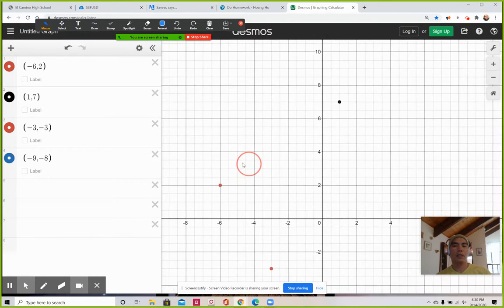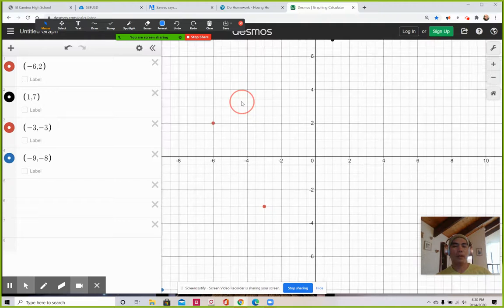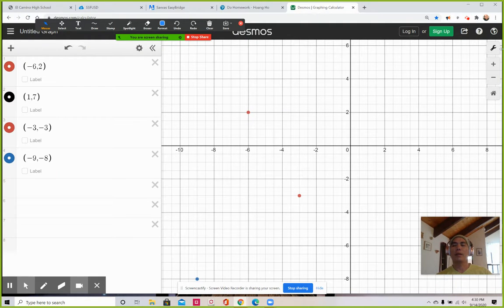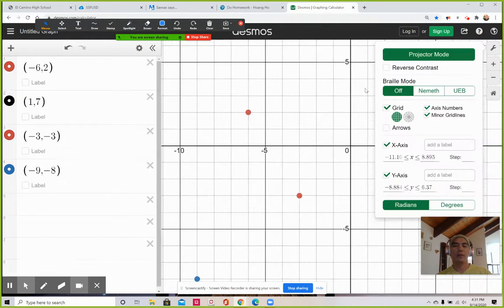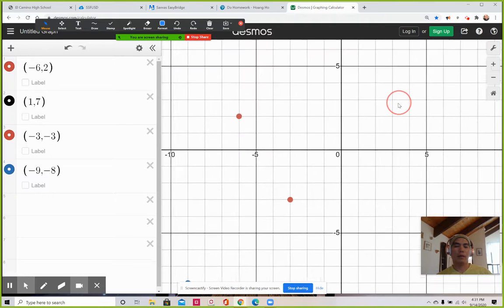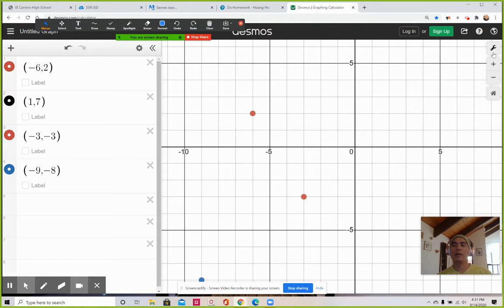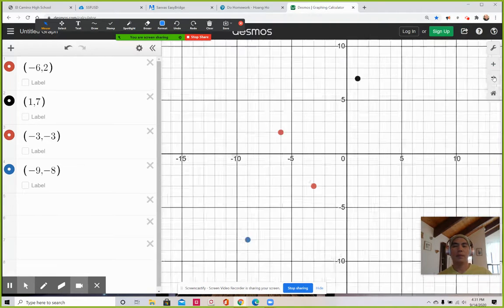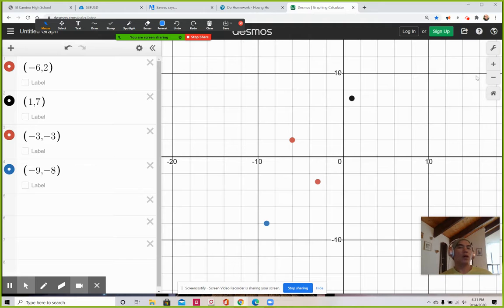So as you see, where are your 4 points? Oh, right there. All right, make it more visible. All right, here we go. I can make it a little smaller. Here we go. So they ask you if the two pairs of opposite sides are parallel. So I can see they are parallel. Okay, let's connect it. This one goes to this one. All right.